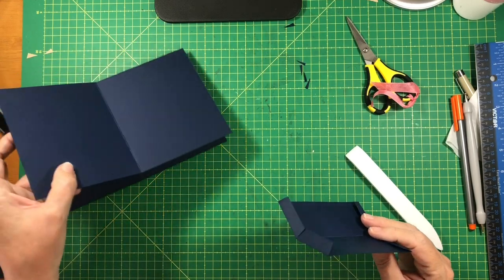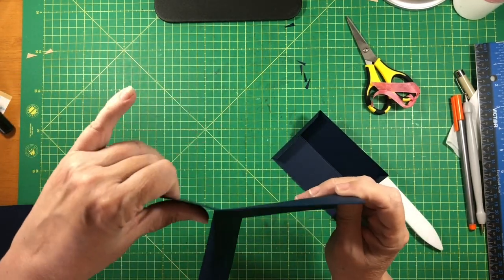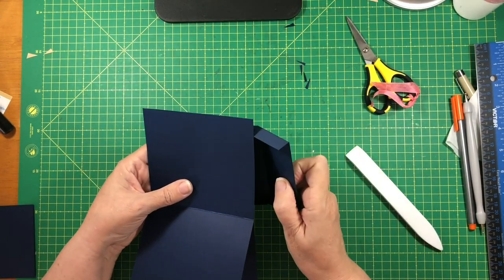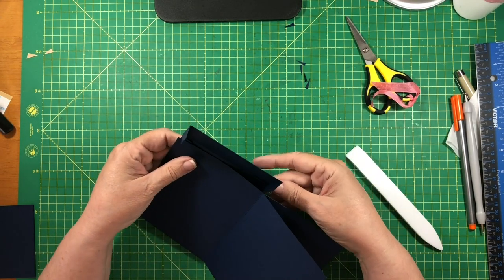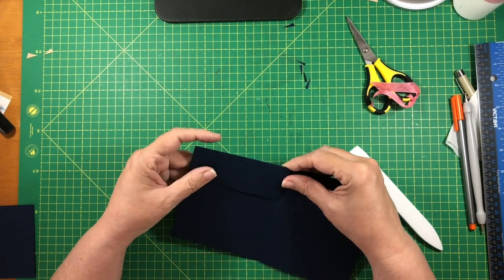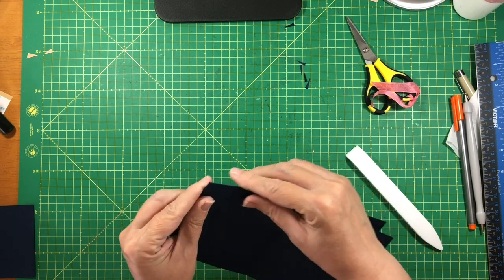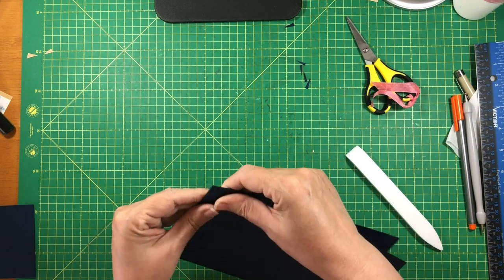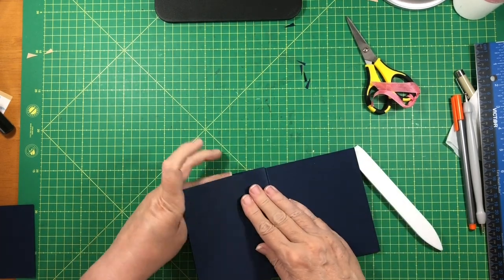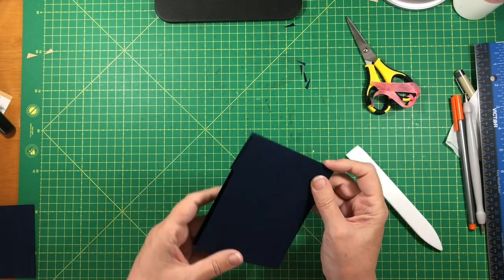All right, and let's take our page. So these are the two outer tabs. This is the one that's got the fold at the top. And it's at the fold at the bottom where this is going to go. And we're just going to wrap this around that. And let's check in for size. We line it up with the outside. That's good. I'm happy. All right, so we are going to attach that like that.